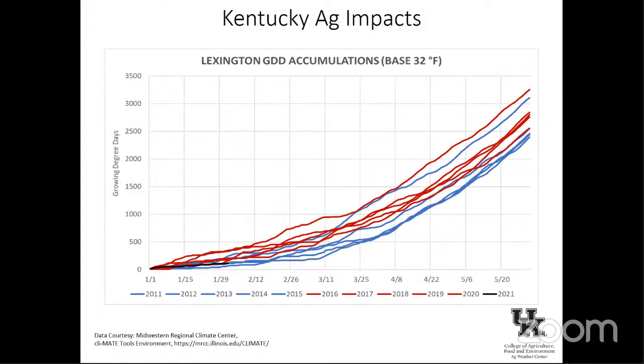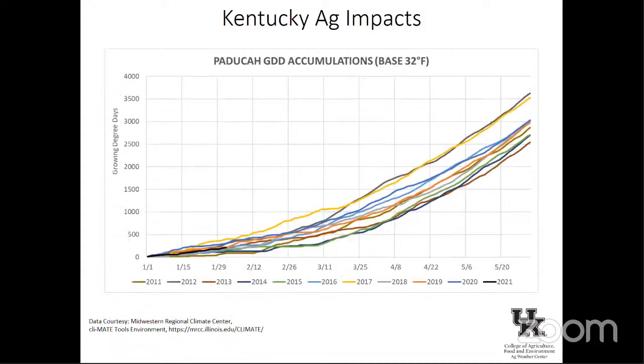Saying all this, I did add 2021 data on here through February 2nd. And based on the data thus far, we are tracking more so with the blue lines in 2021. And I don't see that changing much based on the outlooks that Stu's going to talk about in a bit. So now I take you to the next graph, which displays data for Paducah. So once again, you see 2017 and the yellow line running out ahead of all the other years.